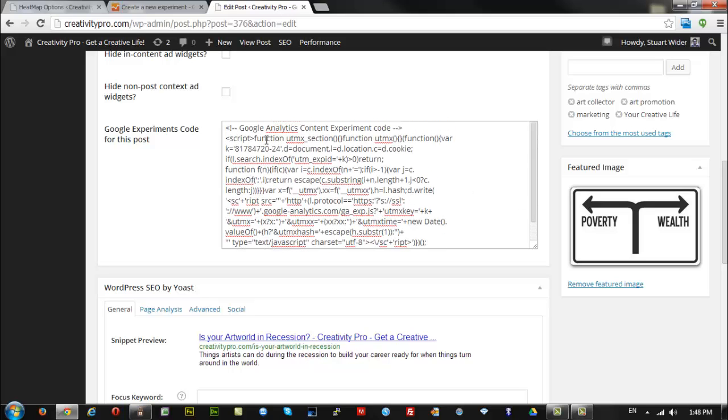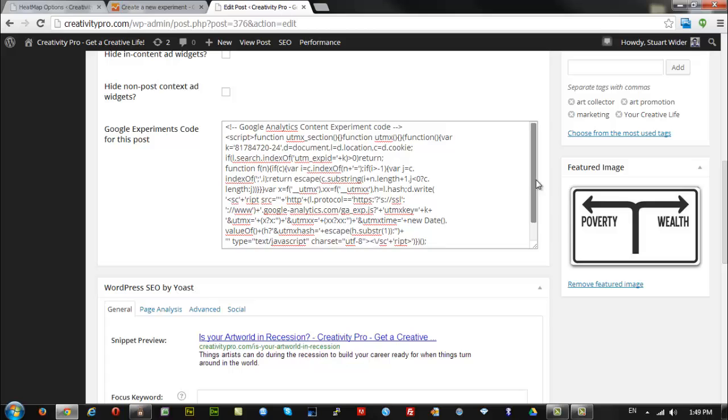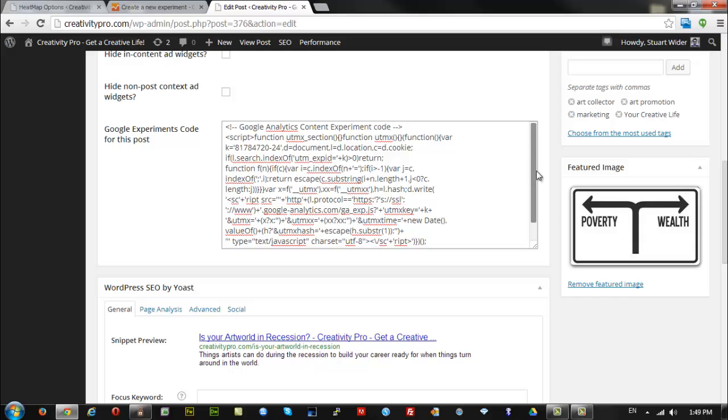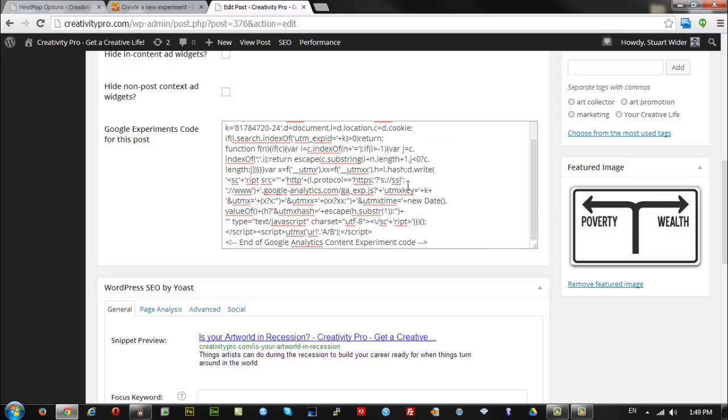Now what this code does is it gets inserted into the head of your page, before anything else has run. And it acts like a switcher. So it redirects your visitor to different variations of the page. So basically all it is, is a redirector.